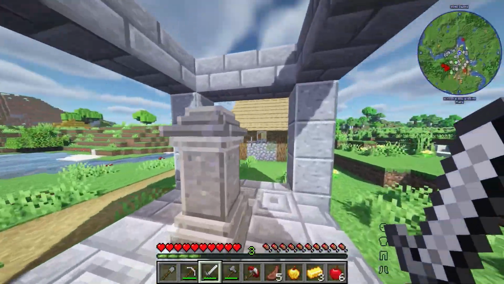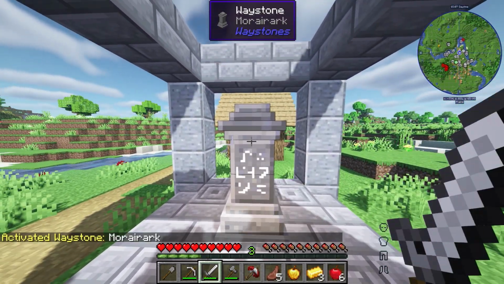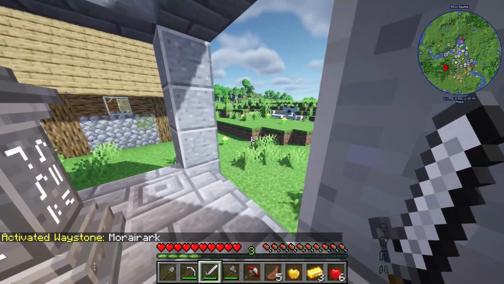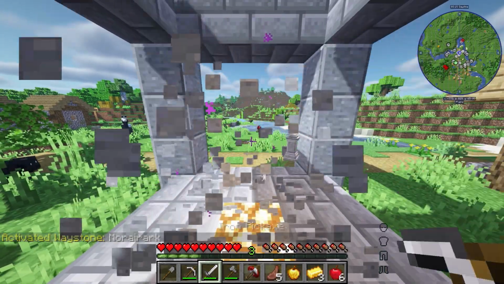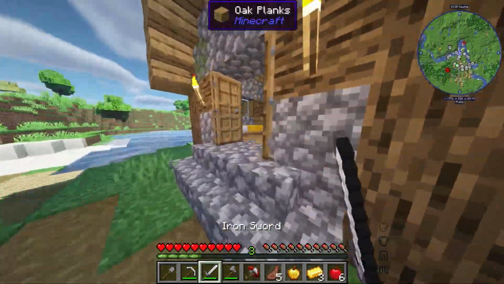And speaking of mods I have, this is another one from Waystones. It is a waystone. Crazy, I know. And what this allows you to do is you can place it down, and if you have another one placed somewhere, you can click it and you can teleport. Although we don't need this waystone here because we'll take it and place it down somewhere more useful later.